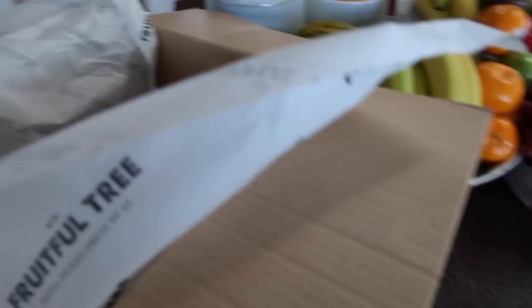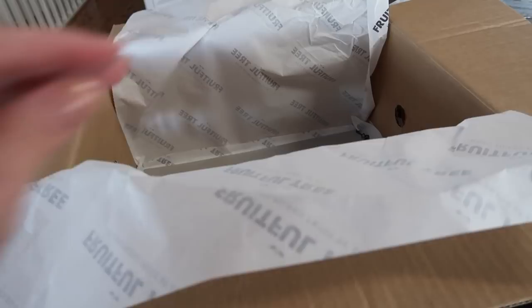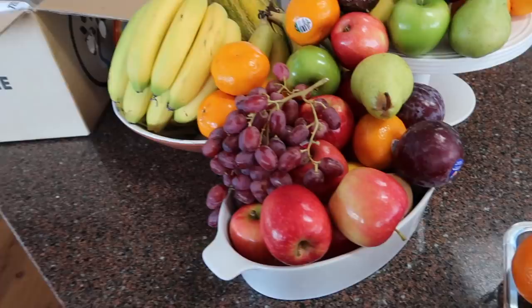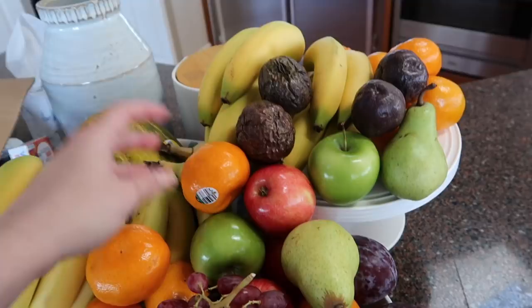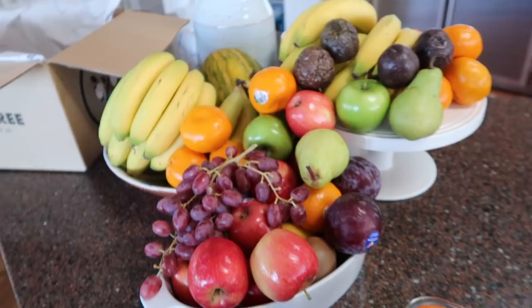This is my brother-in-law's new business called Fruitful Tree. They're amazing. They're these beautiful fruit gift baskets in these beautiful boxes. So if you live in Sydney, I'll link them below. And they deliver it to your house, either as a delivery or as a gift. Look at this. This looks like something out of a Grecian goddess being fed grapes. And it's all organic. It's just delicious. Luckily, we are such a fruit family. My kids love fruit, thank God. My five-year-old doesn't eat much more, but loves fruit. So that's a good thing. So check them out, Fruitful Tree.